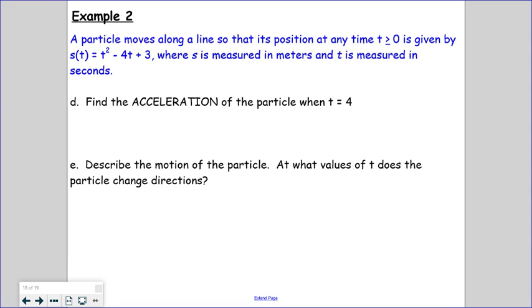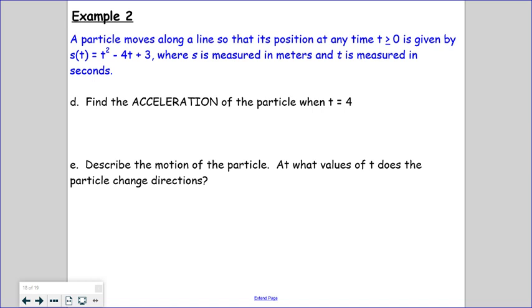All right. Yesterday we got about to the end here. So just recapping again, let's start with that. Find the acceleration of the particle when time equals 4. Remember, there's kind of two different ways that they're going to ask you to do that: at any given time or at a specific time.